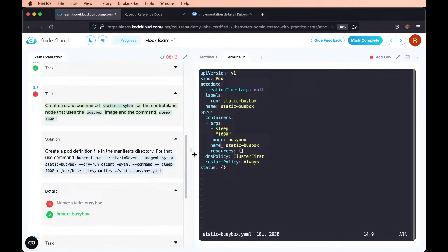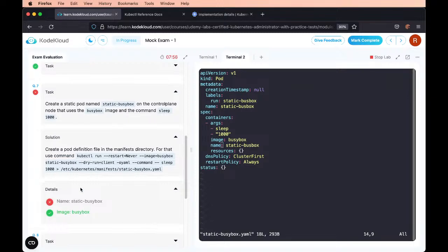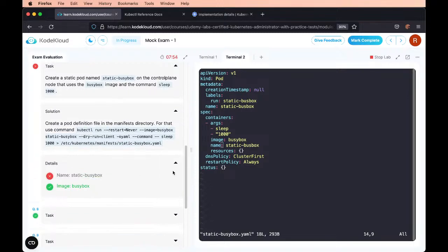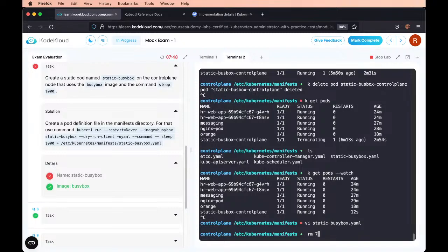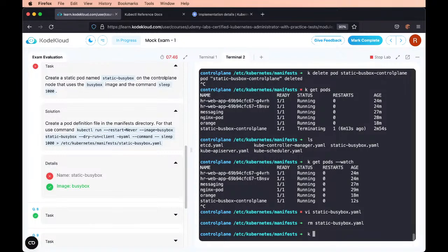Okay, so by design, a static pod would have the node name appended to it. Okay, let's take a stab and remove it.